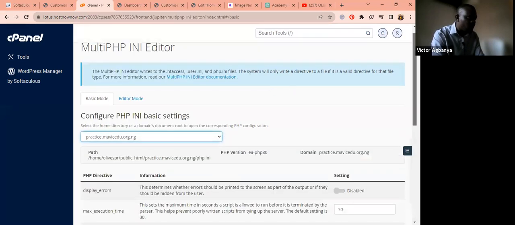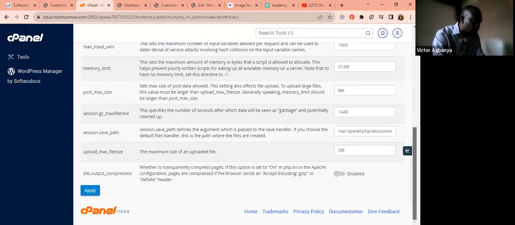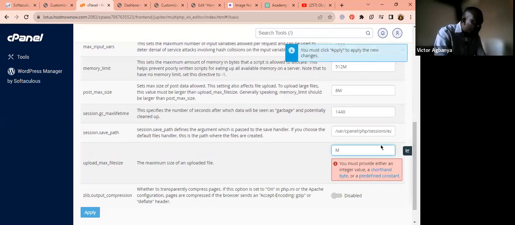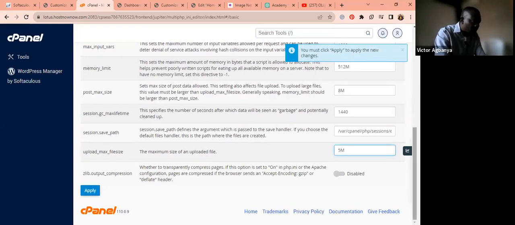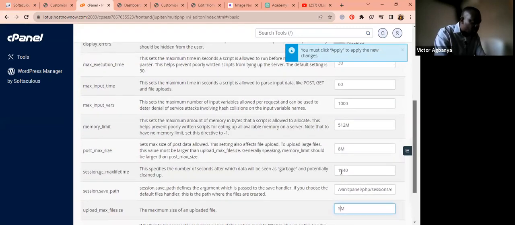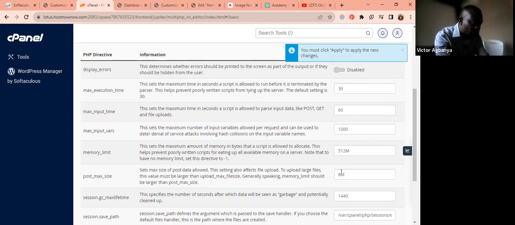I'm going to increase the maximum to, let's say, 5 MB. Maximum input, I'm going to increase to 5,000. And post, I'm going to increase to 20 MB. So I'll save it.